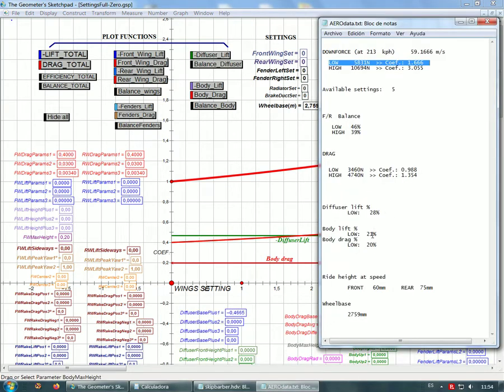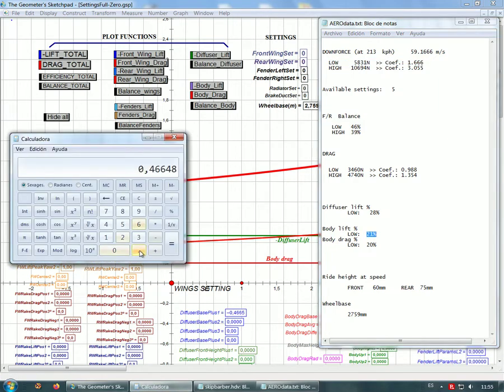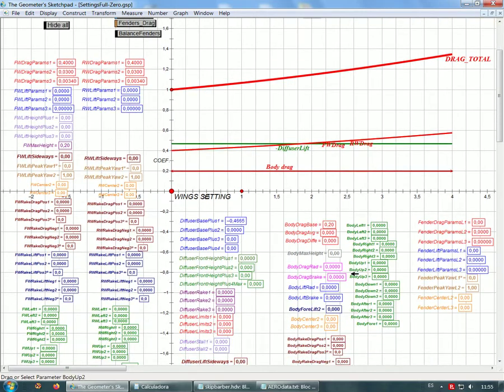And also 21% for the body lift, which we can also copy directly into this value.